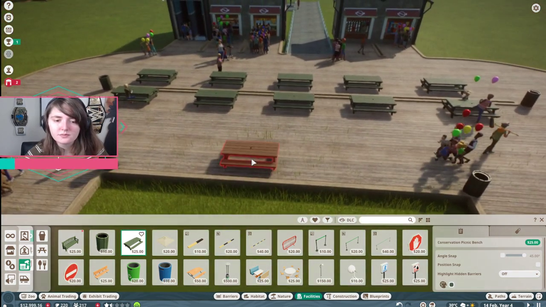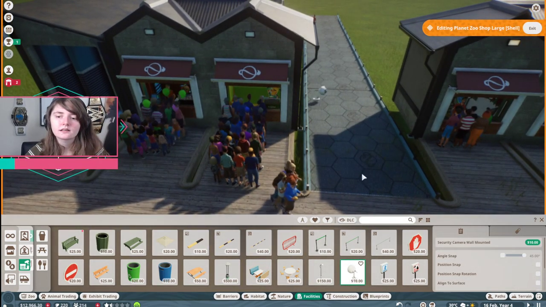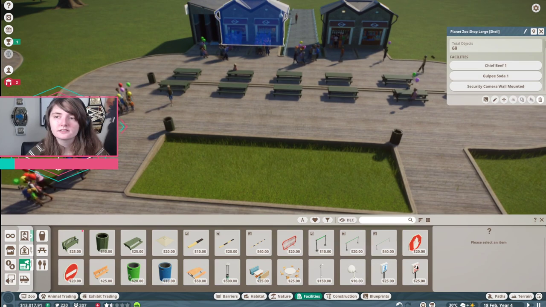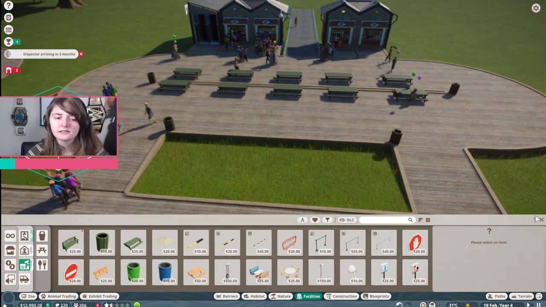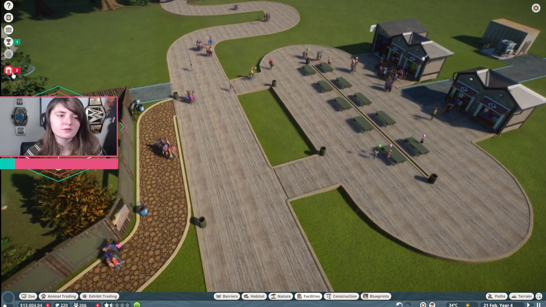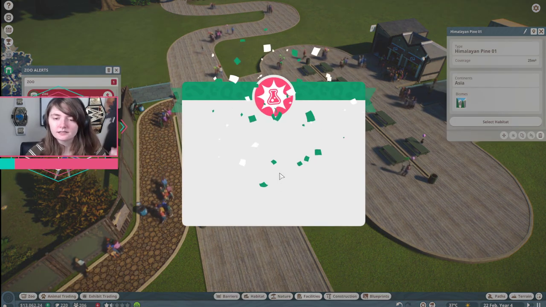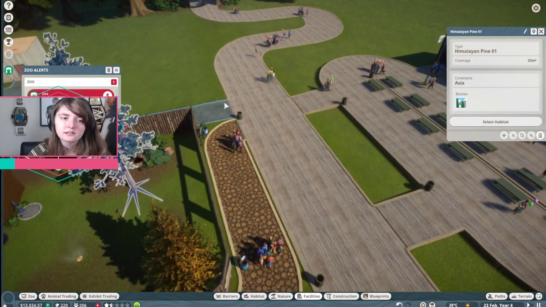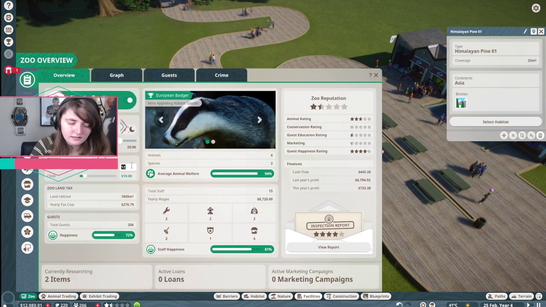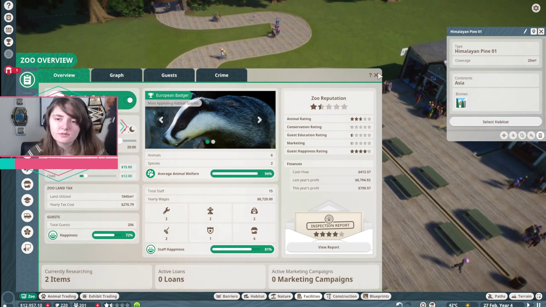I mean, they're not perfect, but also if I was trying to do a thriving conservation thing, I wouldn't have put balloons, but it's fine. What is happening here? Still underpriced, vet research complete. How, what do you mean you still think my things are underpriced? Okay, let's do 15 and 12 because those are numbers that I like.